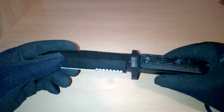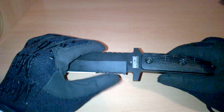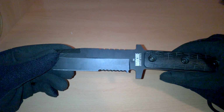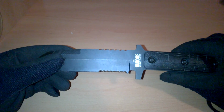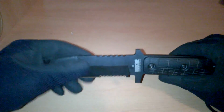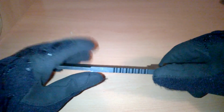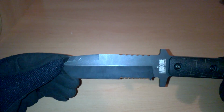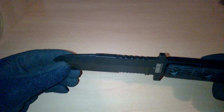One thing I can say to their credit is these serrations were razor sharp when I got them, and for all the testing I've done, all the abuse that I've put it through, they've stayed razor sharp. Another thing is, going back to Nut and Fancy, I know he would love this extreme jimping. These grooves along here, with or without gloves, really enable you to choke up in there. So if you were doing some fine cutting tasks, some bushcraft, carving, etc., they're going to be your best mate.